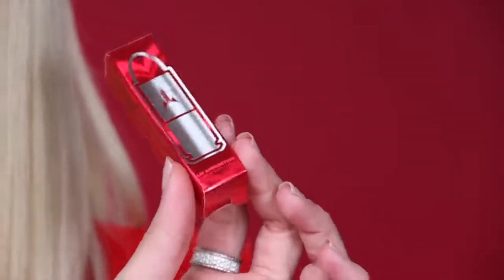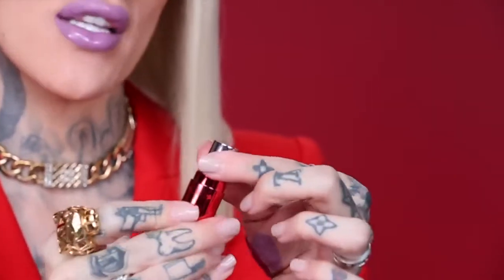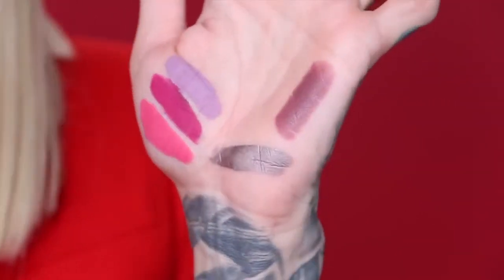These four Velour Liquid Lips together look amazing. Quick reminder: all of these retail for $18, just like the pink-capped ones — the price is staying the same. Moving on, let's talk about the Lip Ammunition. There are three shades. Two of them you may have heard of before — these are actually existing liquid lip shades that I turned into Lip Ammo because they're so highly requested. First up is Androgyny — I had to make a Lip Ammo for my number one most-sold liquid lip of all time. Same creamy formula, same creamsicle scent, one-swipe coverage, stays on for hours, very creamy satin finish.